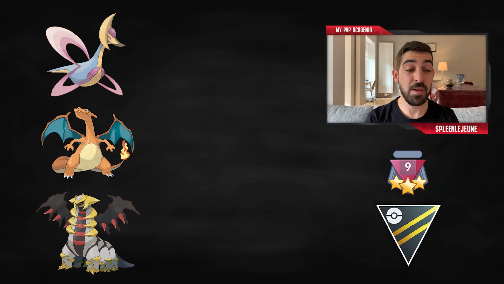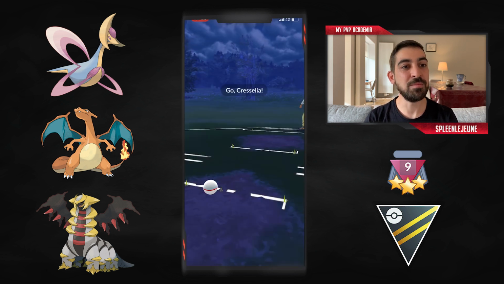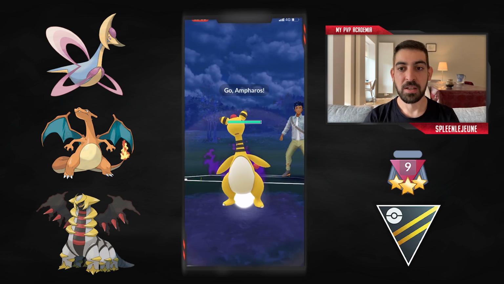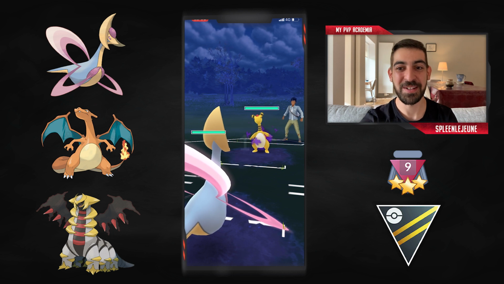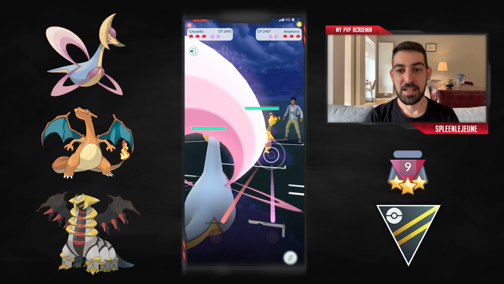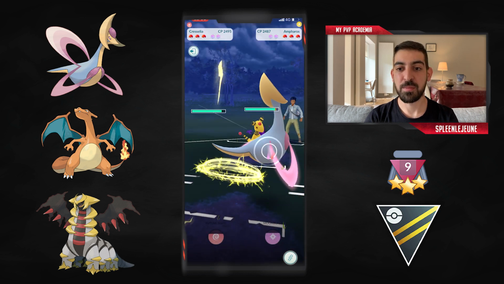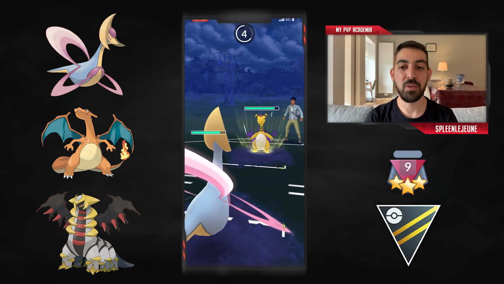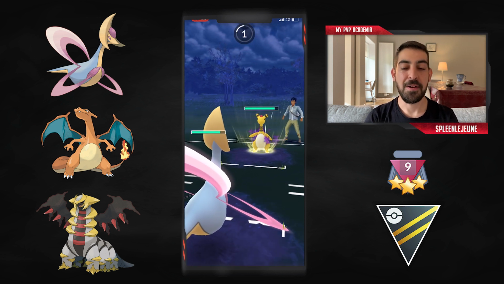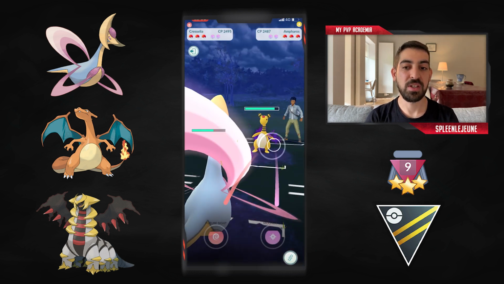So let's go. This game is against our Dean, so the Count. So let's see how this team is doing. So you have a Shadow Ampharos, a spicy pick here for the Count against the Cresselia. It's a very spammy Pokemon, Ampharos, because it can reach those Thunder Punches quite easily, and with the Shadow bonus, it makes some nice damage, as you can see.